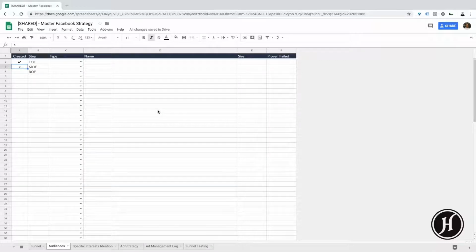That just allows you to brainstorm faster without having to wait for Facebook's custom audience creation tools, because it takes a while if you do it directly on Facebook, and you want to make sure you don't miss anything on your end, especially when you're strategizing.